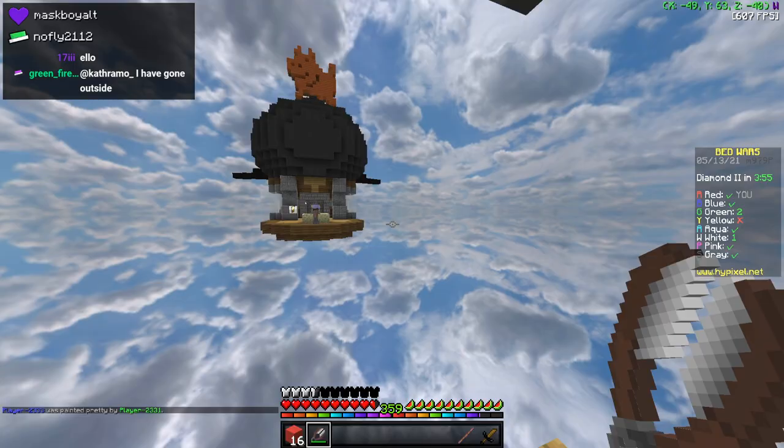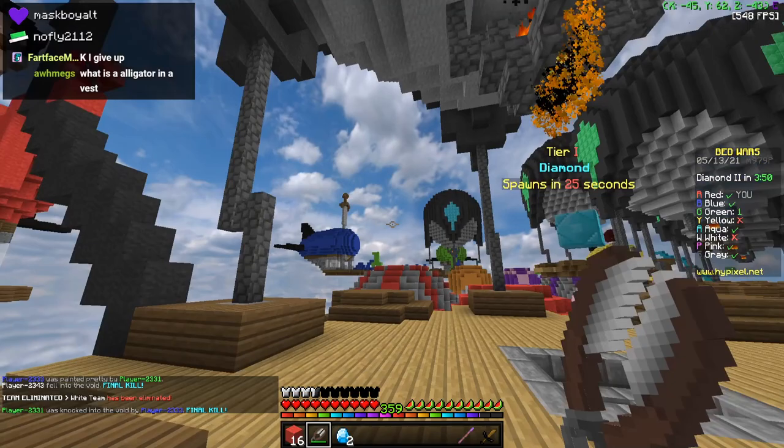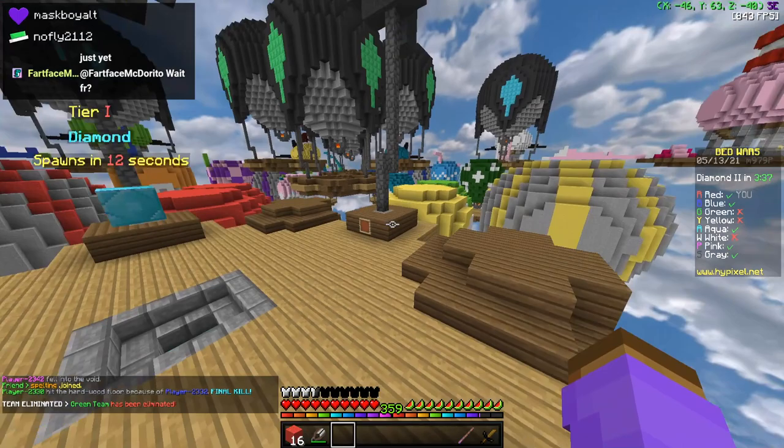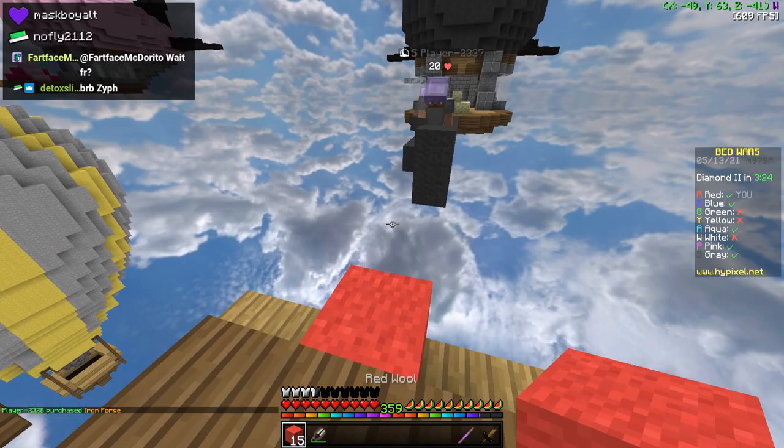You have a silverfish cannon. Now would be a good time. They don't got a bridge. No? You expect me to wait for 40 iron? That's true. Fair point. Give me your diamonds. Yeah. We need forge upgrades. This forge is about as slow as a forge can be. Forge upgrade. Hey, let's go. I'm gonna get one though, Zyph. I'm not kidding. Okay.